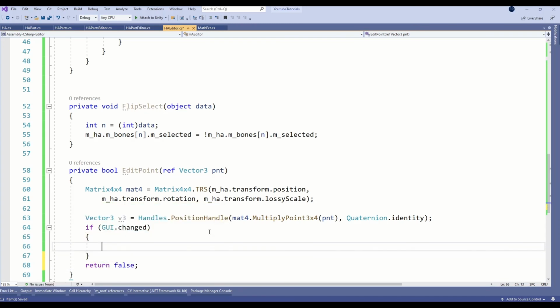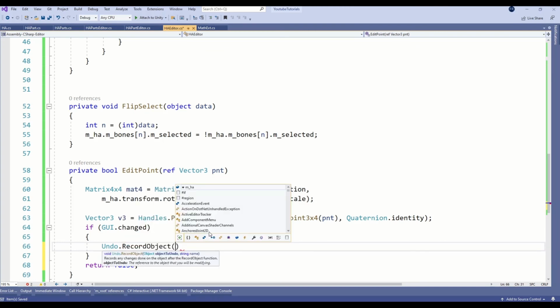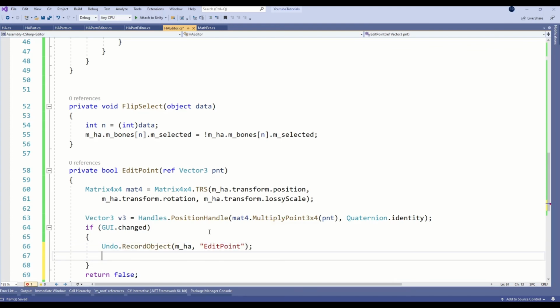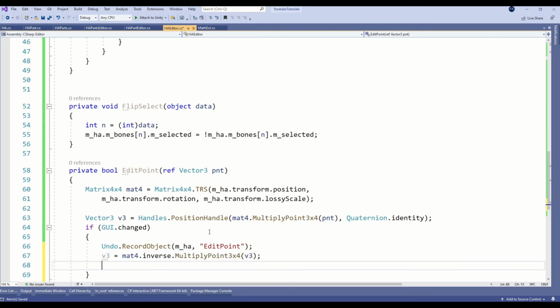If the GUI changed, I'm actually going to do an undo record here before we change our point. And that way we can undo on this one. We're going to inverse and multiply our point, our resulting point.